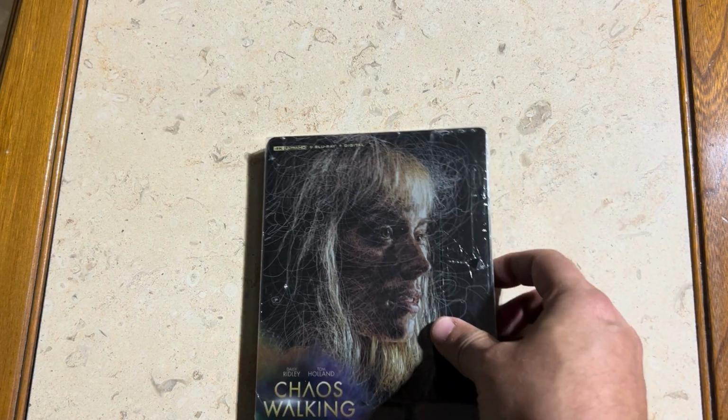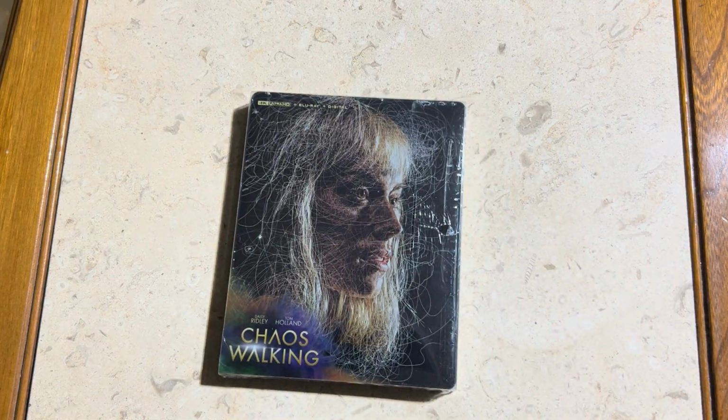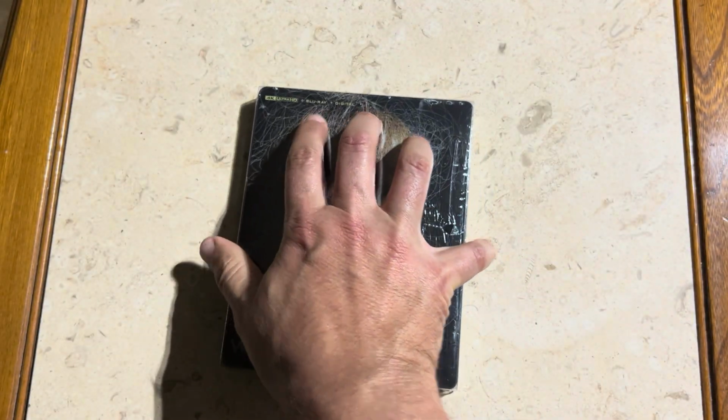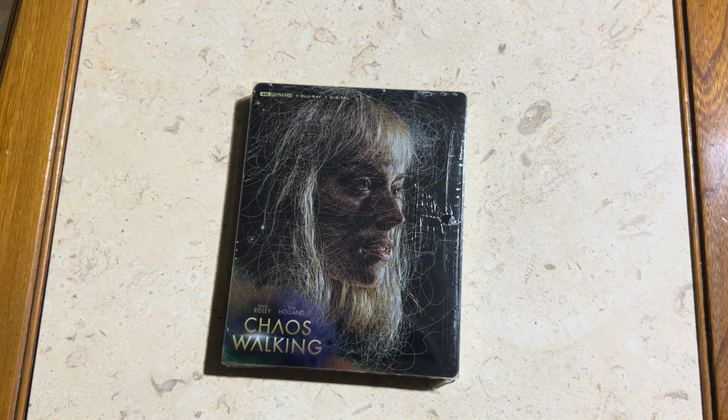Next, we're gonna look at this Chaos Walking, and that one looks pretty cool. That one's got Tom Holland and Daisy Ridley in it. Anyways, those are the two main ones in the movie. I remember this Steelbook came out, and I was like, man, I don't know much about this movie, but I love the Steelbook. I think it looks really cool, actually.